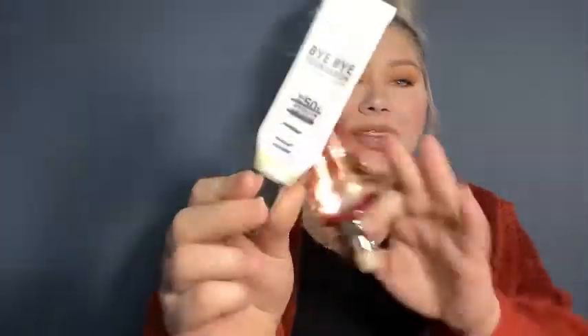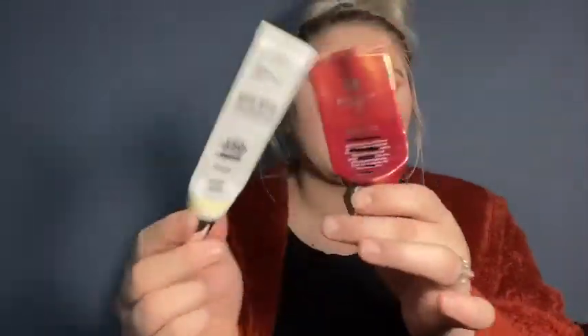My technically two empties are my foundations — I used up both my IT Cosmetics Bye Bye Foundation and my Missha BB Cream. You can see through them, there's nothing left. These are completely gone. It was a one-to-one ratio so I was able to use them both up at the same time. I like both of these and would definitely repurchase. However, I already have this one in a lighter shade, and for this one I needed a darker shade. I love both, I'm just happy to have used them up because they were both pretty old.